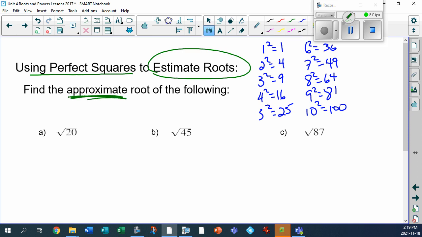I'm going to show you how to use that list of perfect squares to actually approximate the value of radicals like that. How do I do it? Simple. See root 20? Go over to your perfect squared list. Find out where root 20 would approximately be.